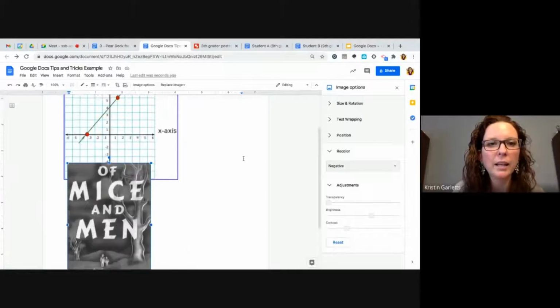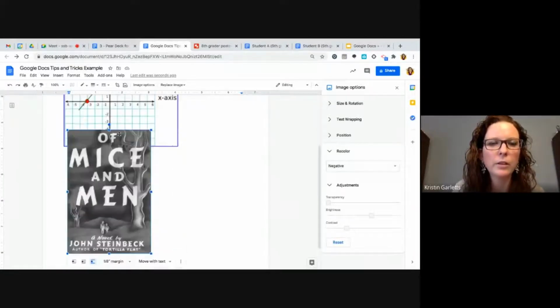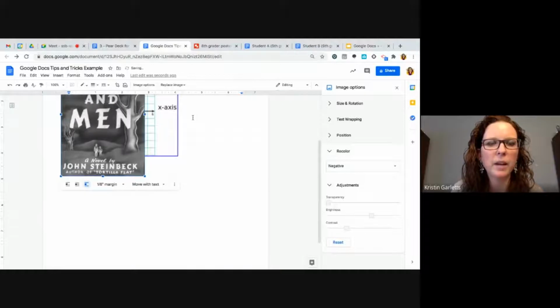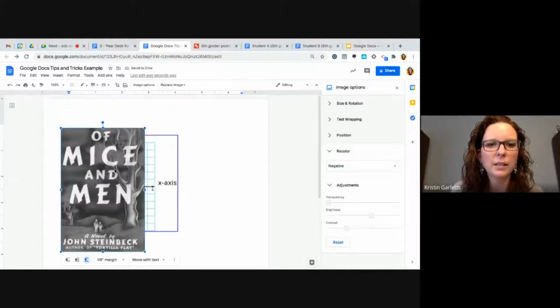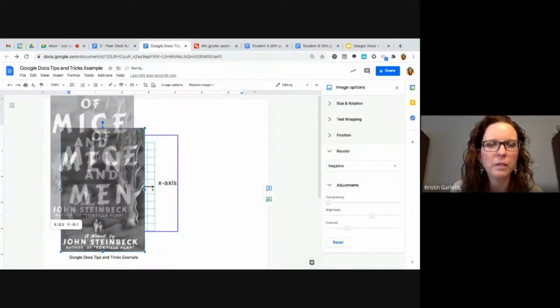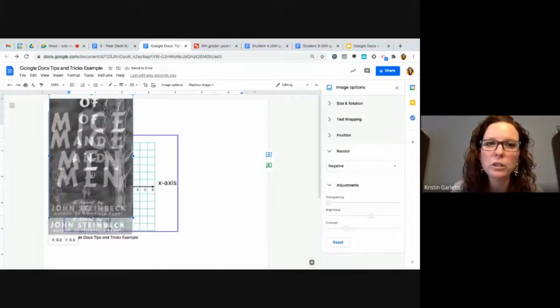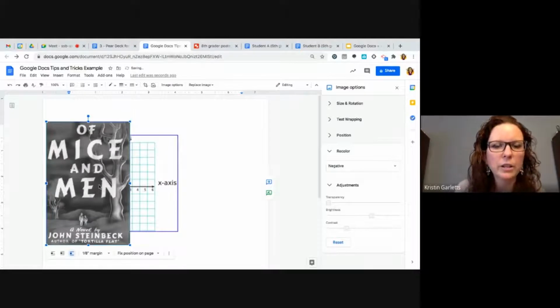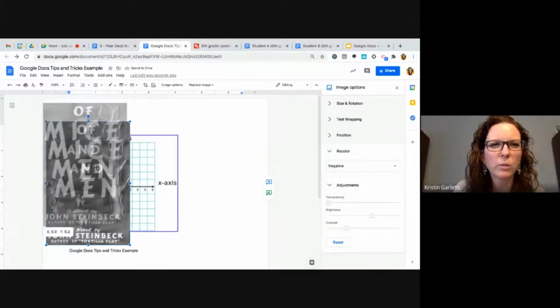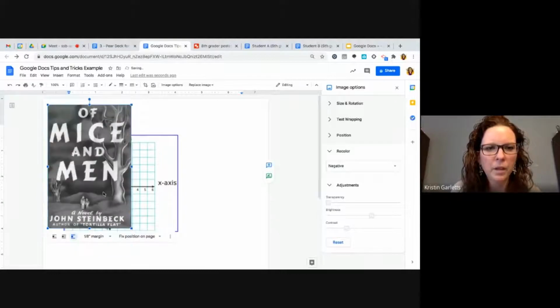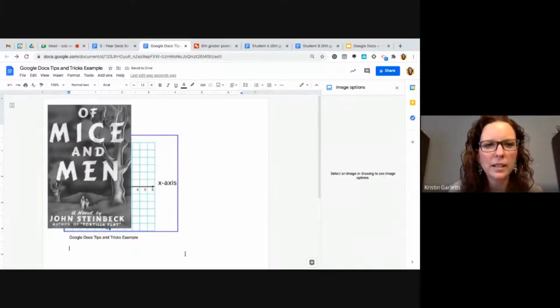I know in Slides, you can move it behind text. I think with Docs, it's a little less, let me fix the position on the page. It's not quite as user-friendly as if you're doing a slideshow. So if you wanted students to do posters, I wouldn't recommend Google Docs. I would recommend slideshows or Google Drawings, which I'm going to show you here at the end, hopefully, if we have time for it. But I don't think you can put the picture behind the text. That's something that I believe is only available on Slides and Drawings.